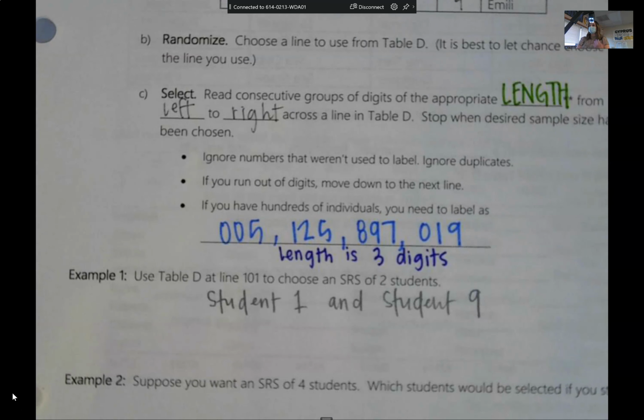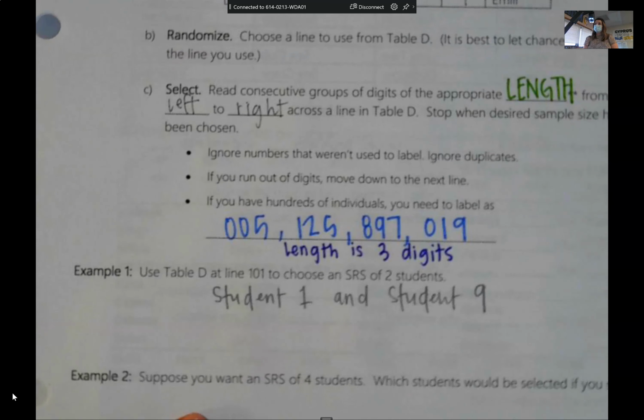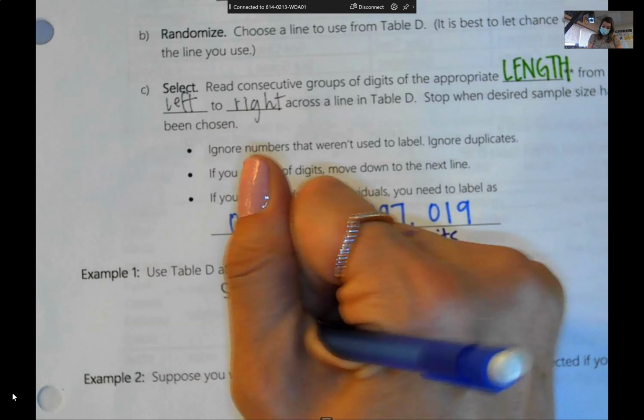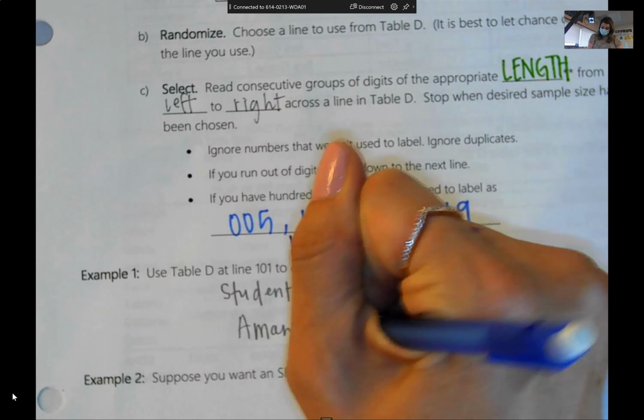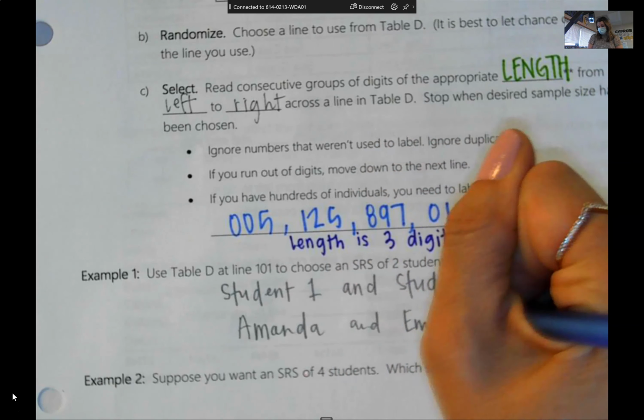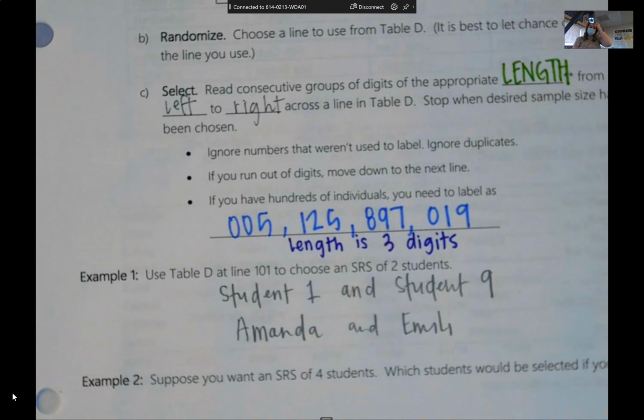I just used the first 2 digits. So that corresponds to Amanda and Emily. Now remember, these are the easiest examples. These ones are kind of silly.